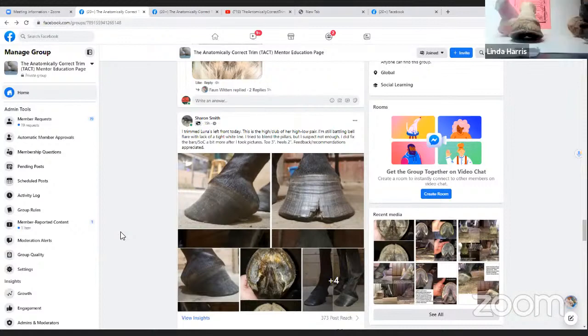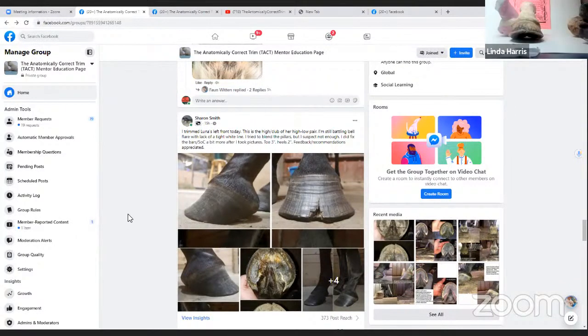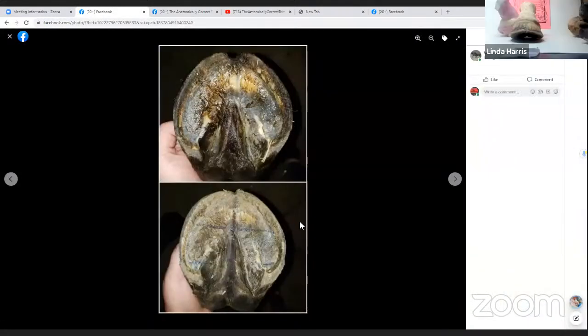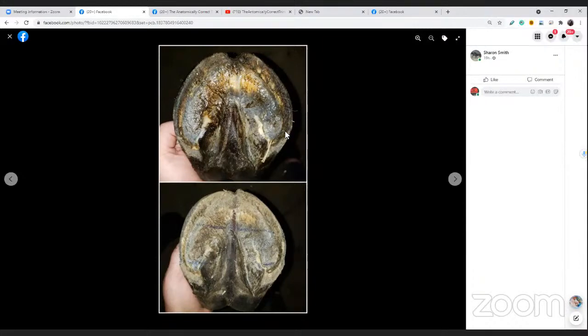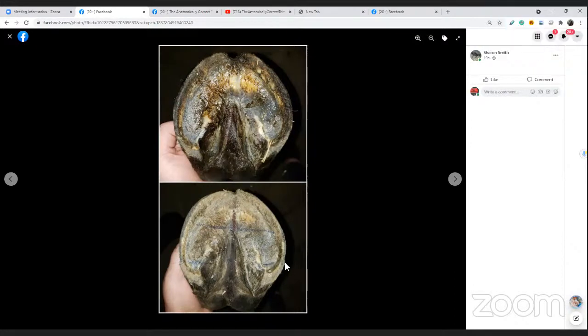The other question that I had was, you said from the side view, from back behind the notch, about beveling that, but that's back in the heel area. Behind the notch? Well, when we looked at that side view. Is this the same horse or am I on another horse? That's the same horse. Okay. So the notch is back here. If you look at the bottom foot, you can see where my line goes. And so I did the notch right in front of that line. But you said from the side view of that foot that I could take that back further, but that would go into that heel area.